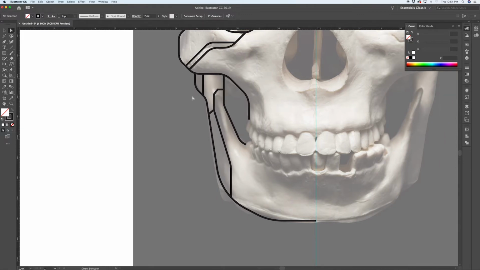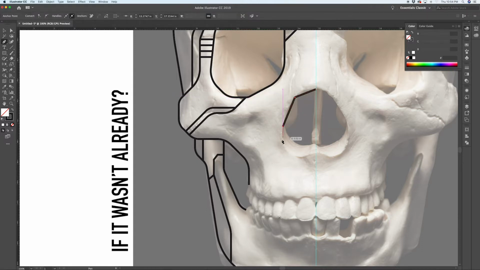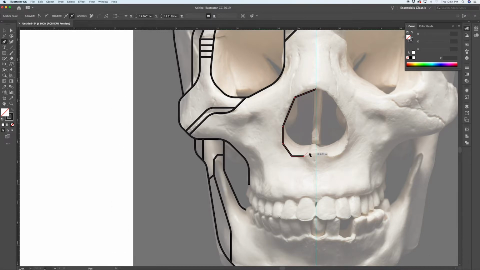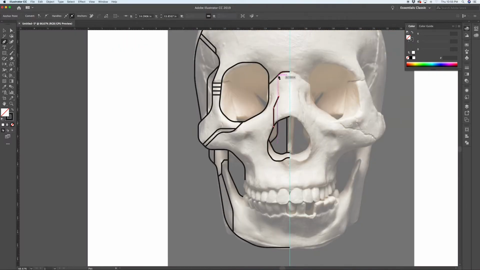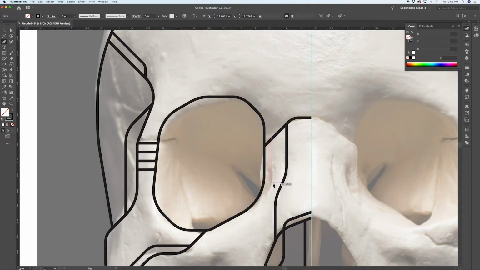I think maybe I'll speed up through the next section as I work, because all of the techniques are going to end up being the same. You're just going to hear the same key commands over and over, and that will probably get tedious. So I'll speed this up and make it look like I am a super fast illustrator. Perfect.